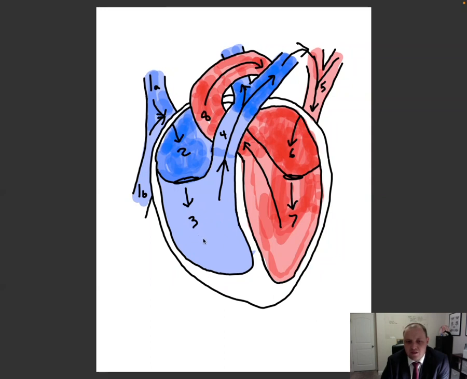The right ventricle is going to pump blood to an artery, taking blood away from the heart. This is one of the only arteries in the body that carries less oxygenated blood. So that's what number 4 is, the pulmonary artery, which continues on to both lungs, which is why it branches. And then on number 5, we have the pulmonary vein, which is one of the very few veins that carry oxygenated blood, or more oxygenated blood, back to the heart.